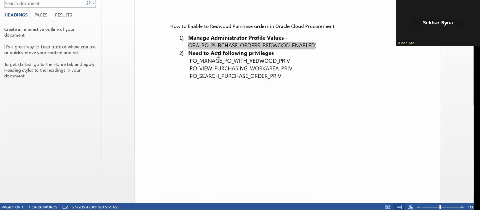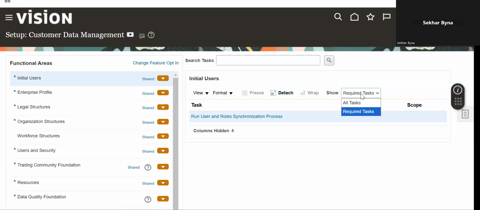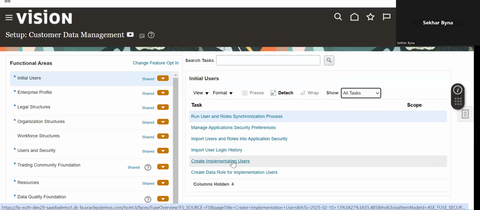After that, we have to add the following privileges. I created a custom role, so I will show that custom role. Go to implementation.